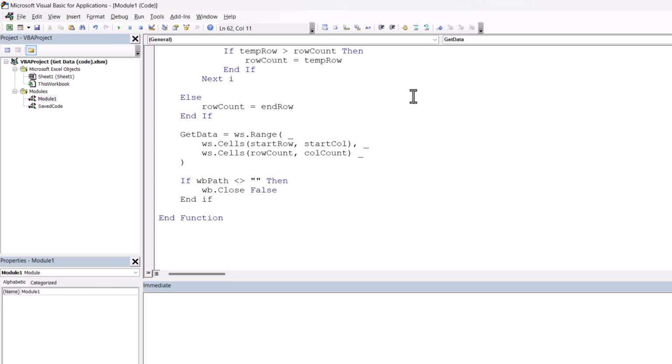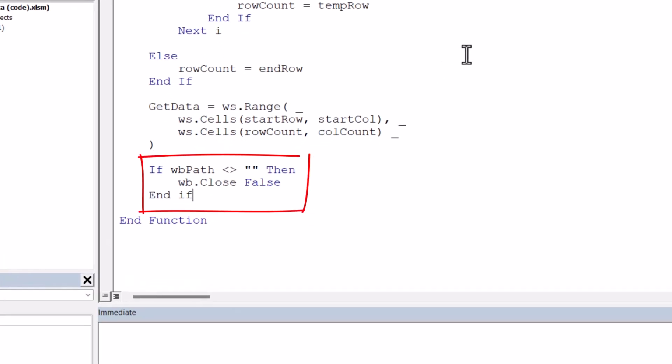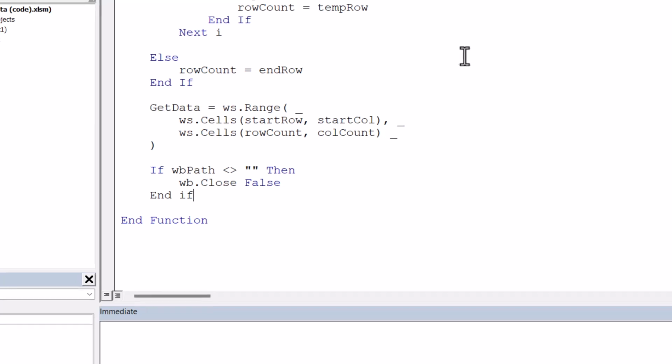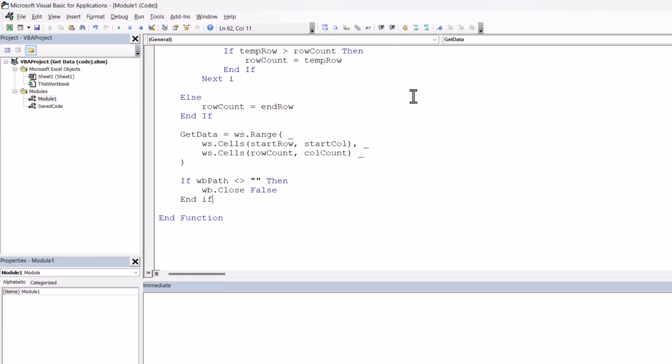Here we want to close the workbook if a workbook path was provided. You may ask, what if a workbook was provided? Well, my assumption here is that in order to provide a workbook object, you have to have a workbook open. So it's more likely that you want to keep that workbook open than close it. For a path, the workbook is assumed to be closed, so you will want to automatically close it after you get the data. Now, this is up to you if you want to stick with that assumption or change it around. Let's now go test the function.